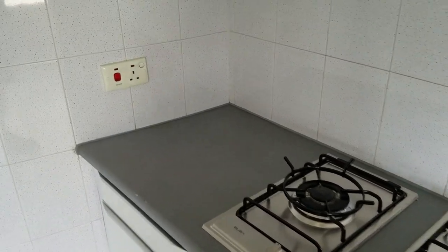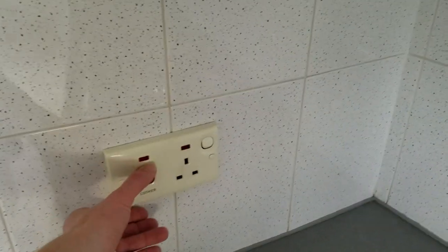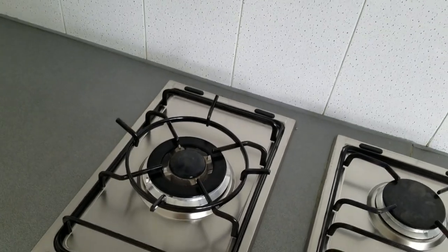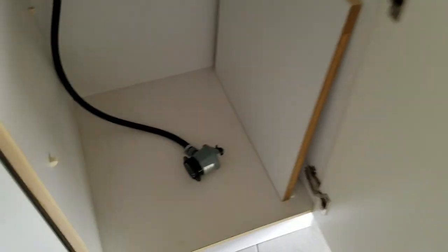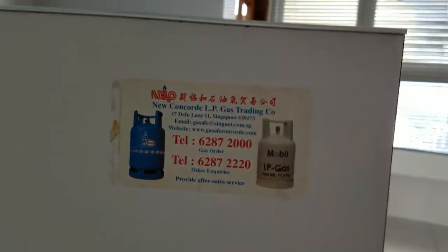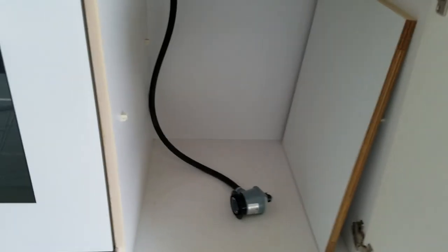Here is something interesting: apparently to use the stovetop you need to flip on the electrical to get this going. But it's not starting — why is that not starting? Well, it turns out the gas stove runs off a tank and you have to call and get service to have the tank set up.